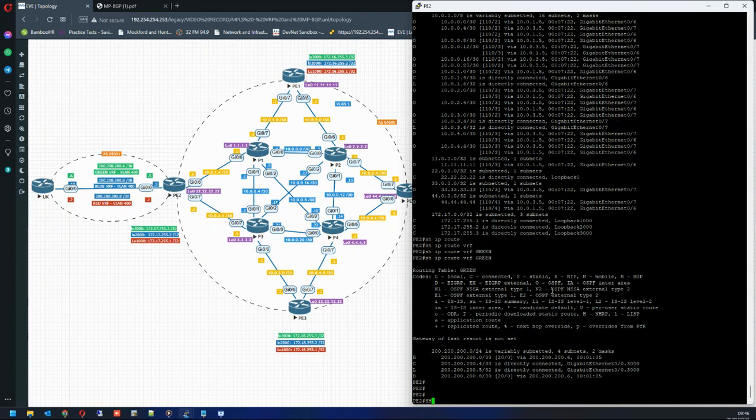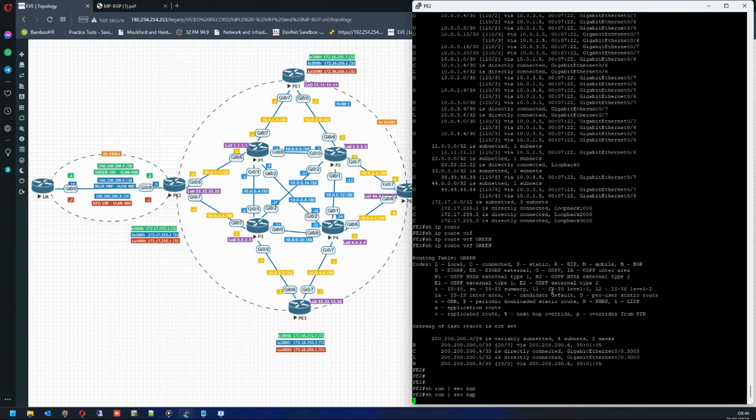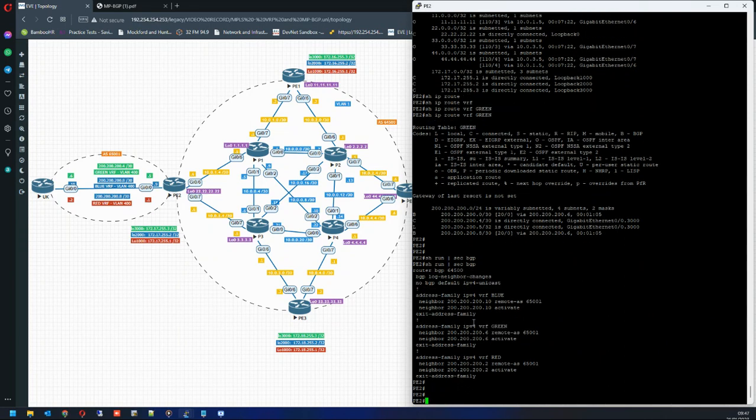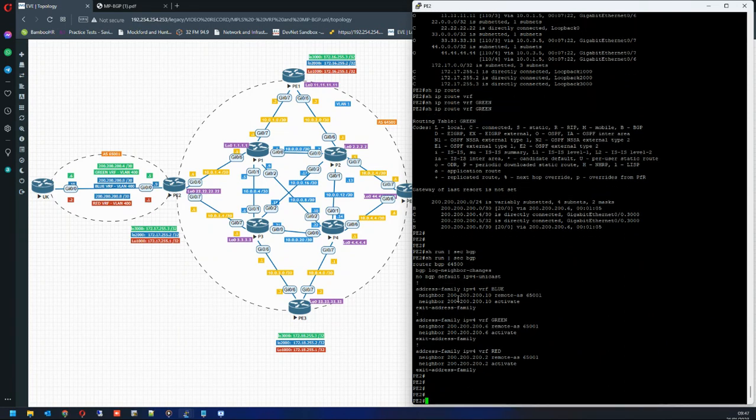Should only have one. Show section bgp. I'll double check that.